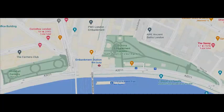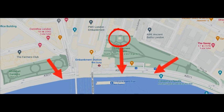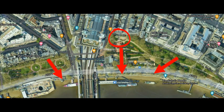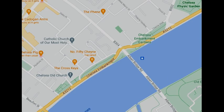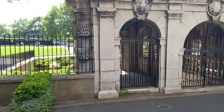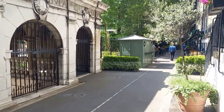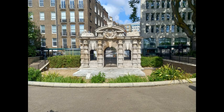Everything you see from this point is man-made. The civil engineer Sir Joseph Bazalgette constructed the Victorian Embankment during 1864 and 1870, which moved the bank of the Thames some distance away. The Victoria Embankment was built as part of a three-stage plan, including the Albert Embankment and the Chelsea Embankment, in order to provide a modern sewage system for London. This required reclaiming the land from the Thames and building the Embankment — a tremendous feat of engineering achieved without heavy machinery, this was the 1800s, but achieved only with manpower and horsepower.